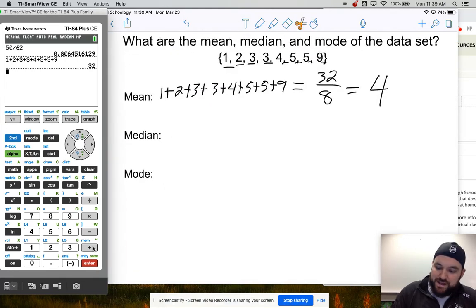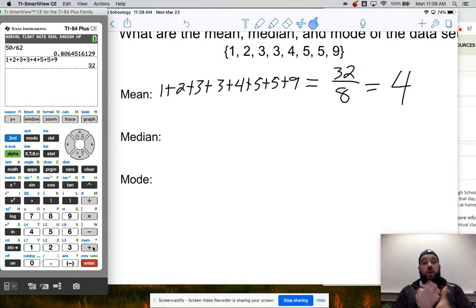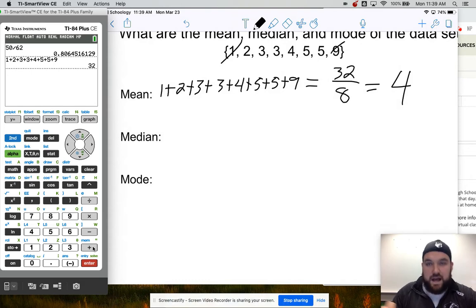If I look at the median now, the median is just what number's in the middle of the list. And this list is already in order from least to greatest. So this is where you might remember the cross off method. So I'm going to cross the highest and the lowest number off, and I'm just going to keep doing that until I get to the middle of my list of numbers. So 5 crosses off 2, that 5 crosses off 3.